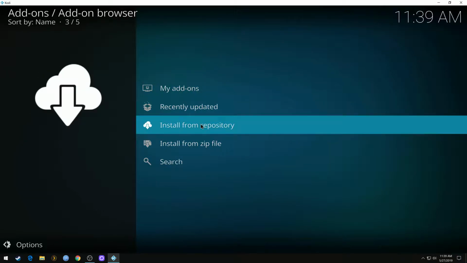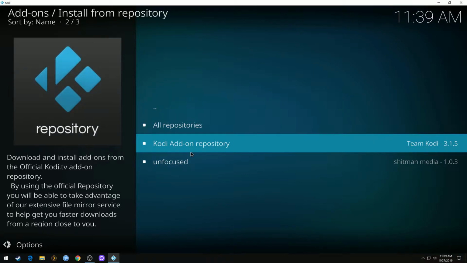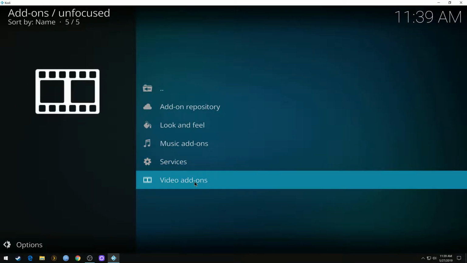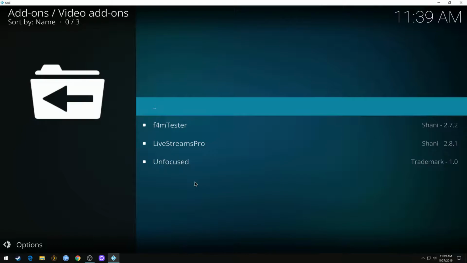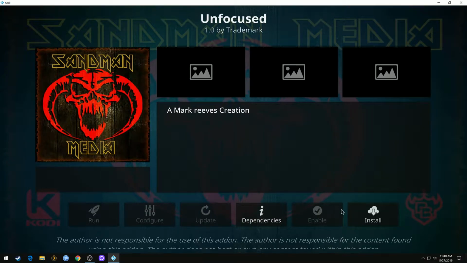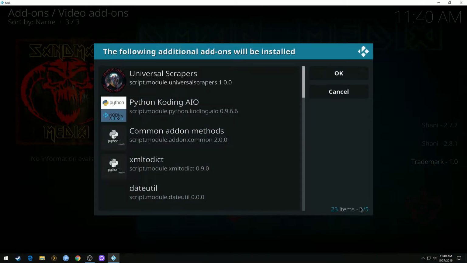Then we can go to install from repository, our unfocused repository, video add-ons, unfocused, hit install, hit OK.